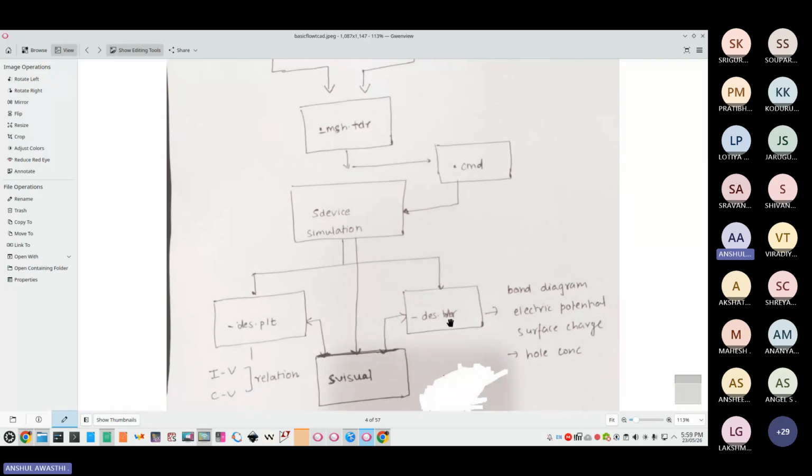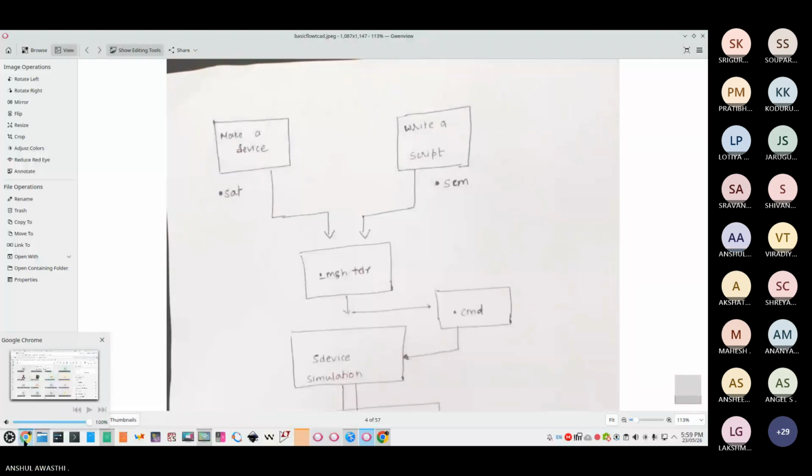Similarly, design.tdr will give you the device specifications: how the energy band diagram of a device behaves, how the Fermi energy potential behaves, how the electrostatic potential behaves, how the carrier potential changes, electron concentration, hole concentration. All this you will see inside the design.tdr file. So today we will discuss this design.tdr file for the PN junction diode. This is the basic flow chart.